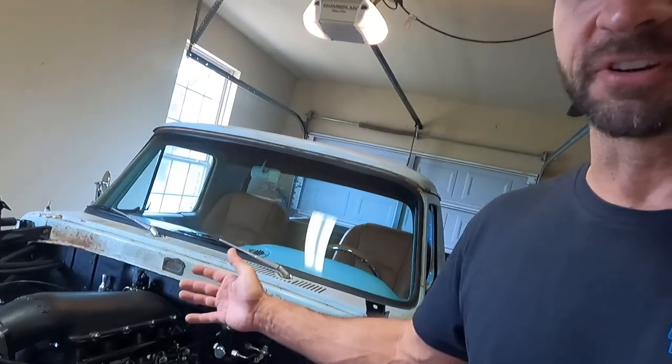Overall, I'm really happy with our first test drive. I mean, if I can only find one thing to complain about out of an entire truck being built from the frame up, that works for me.